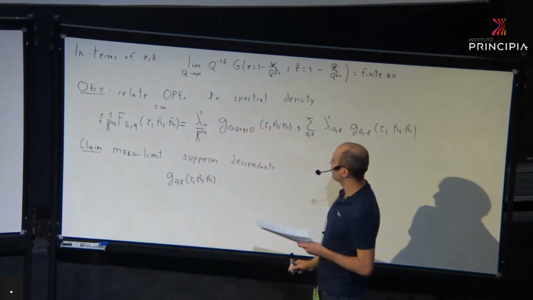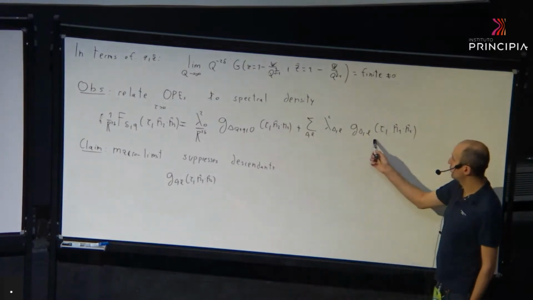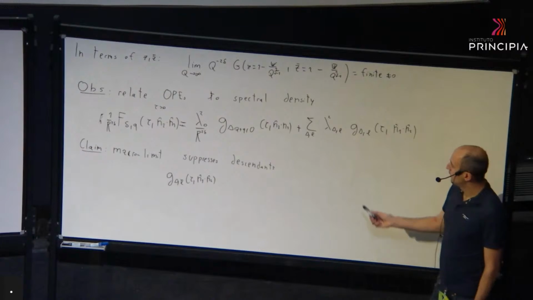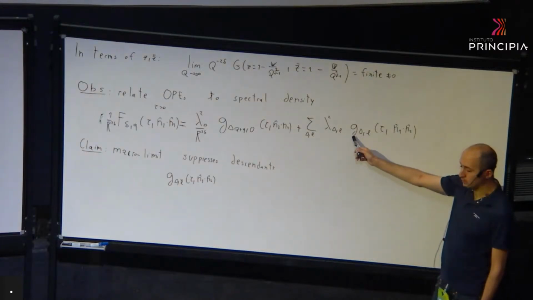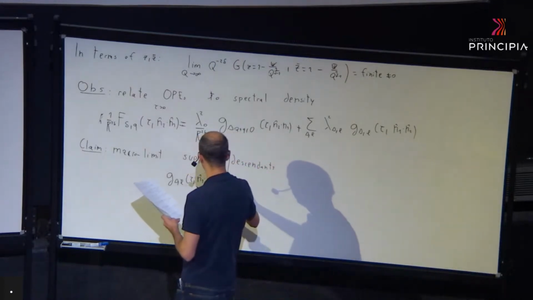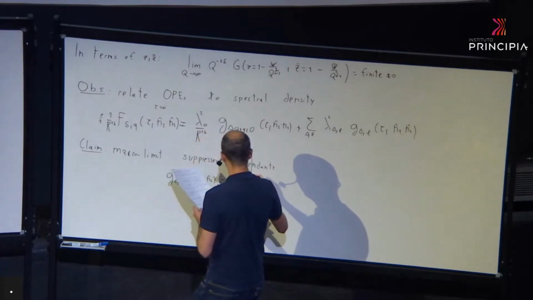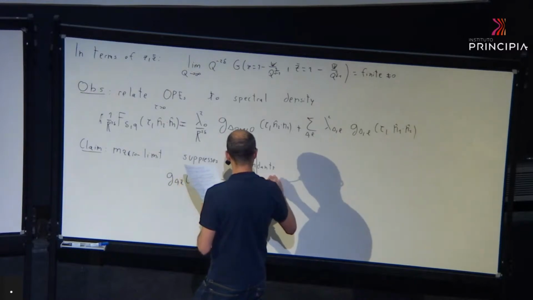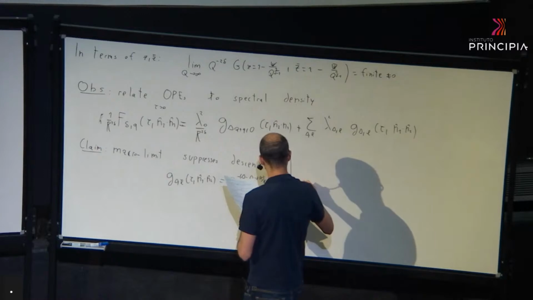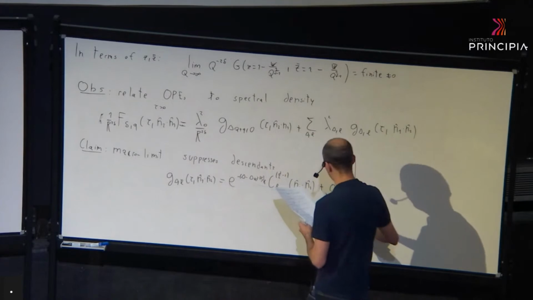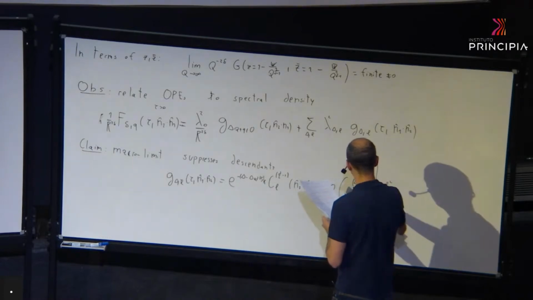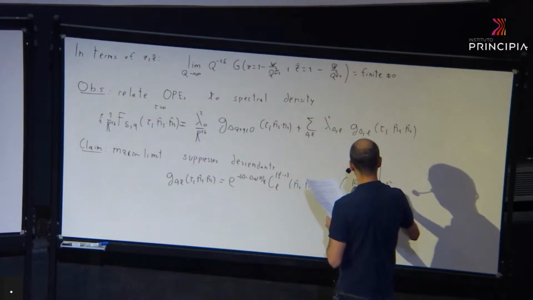Okay, so the claim is that in the macroscopic limit, these are complicated functions. I think most of you in this audience know much more about them than me. But the claim is that in the limit that I want to consider, these functions actually simplify. What's the physics of this? Each of these functions corresponds to exchanging a primary, then descendants, then level 2 descendants, and so forth. But the idea is that in this limit, only the primaries contribute. We will prove it in a moment, plus some remainder that I'll justify in a moment is small in this limit.